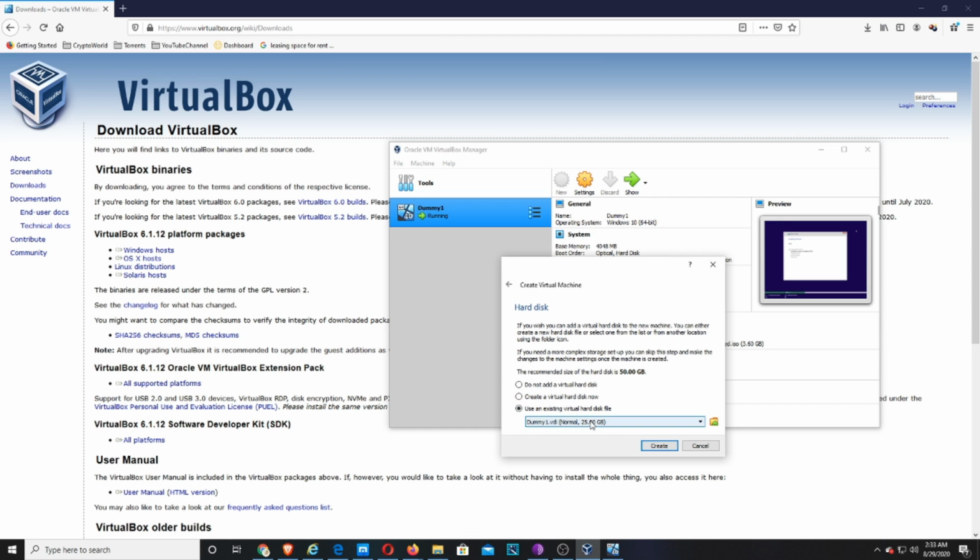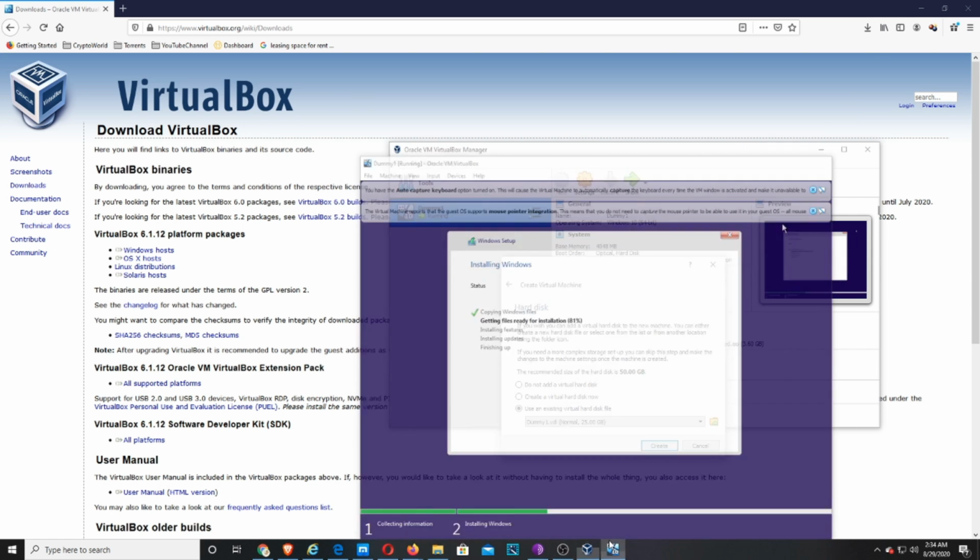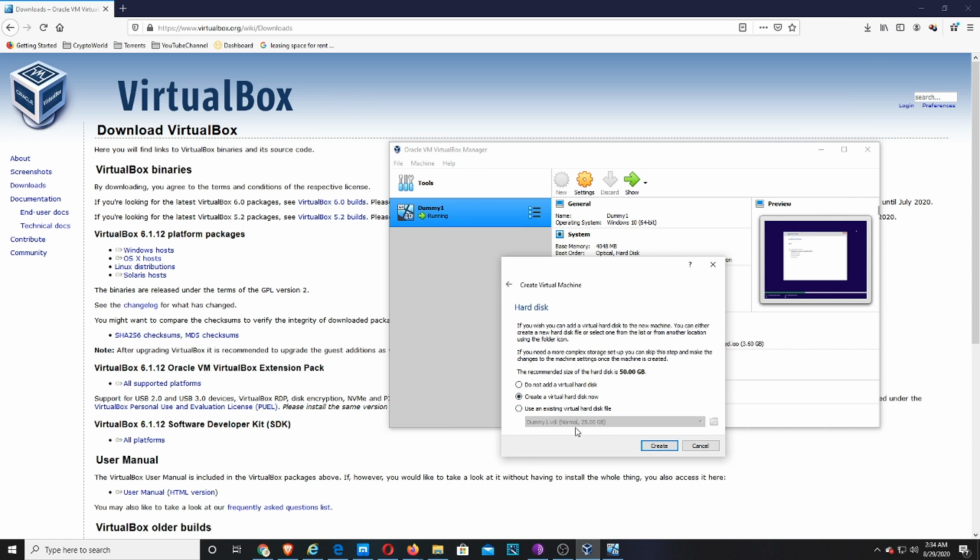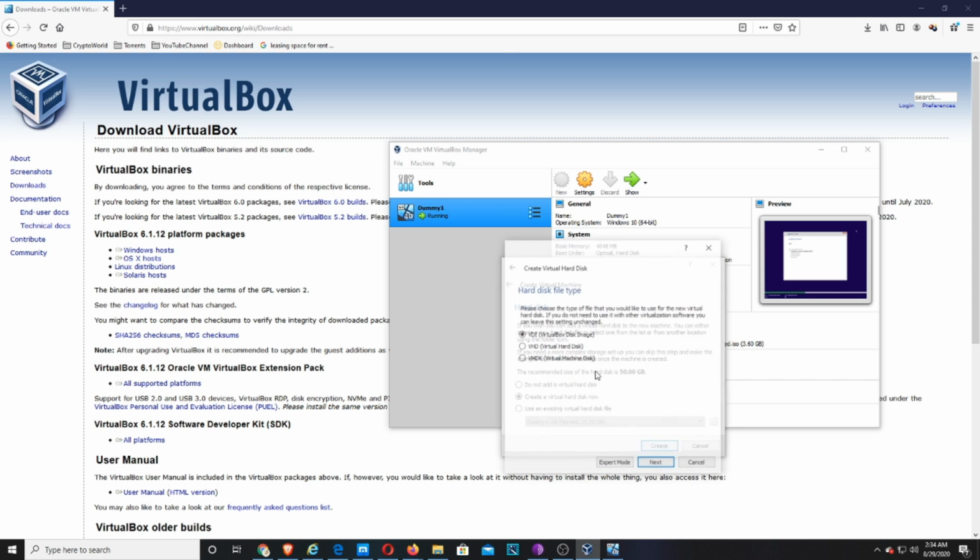The third option is if you already have an existing virtual hard drive, you can just reclone this virtual machine. But for now I don't use this, because this one is running over here. So I just want to create a new one.